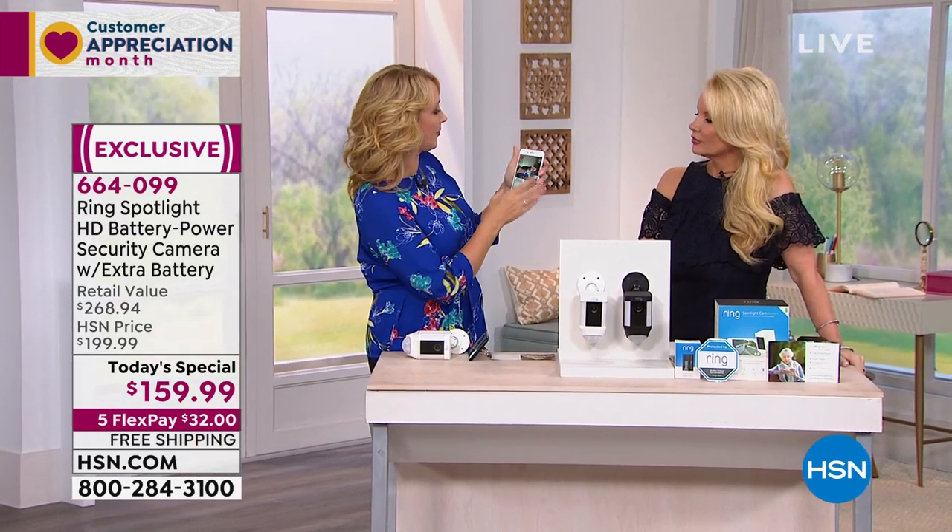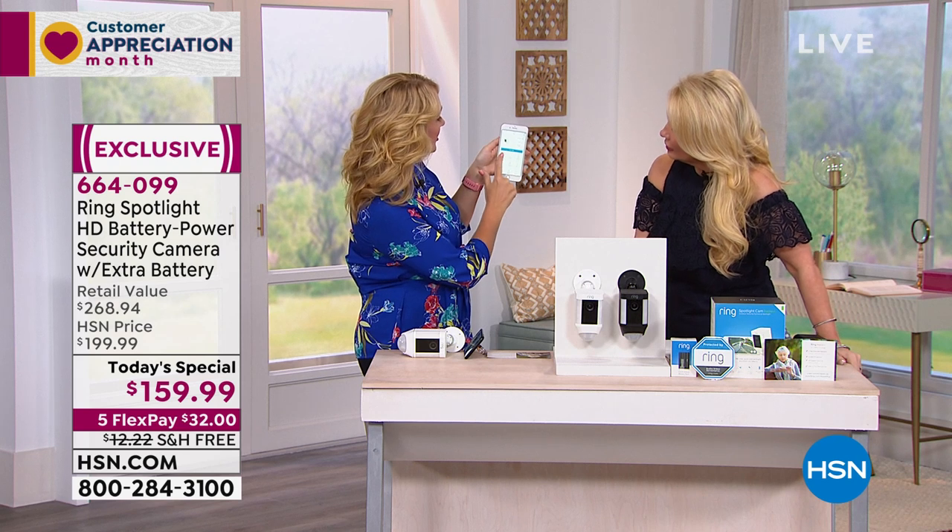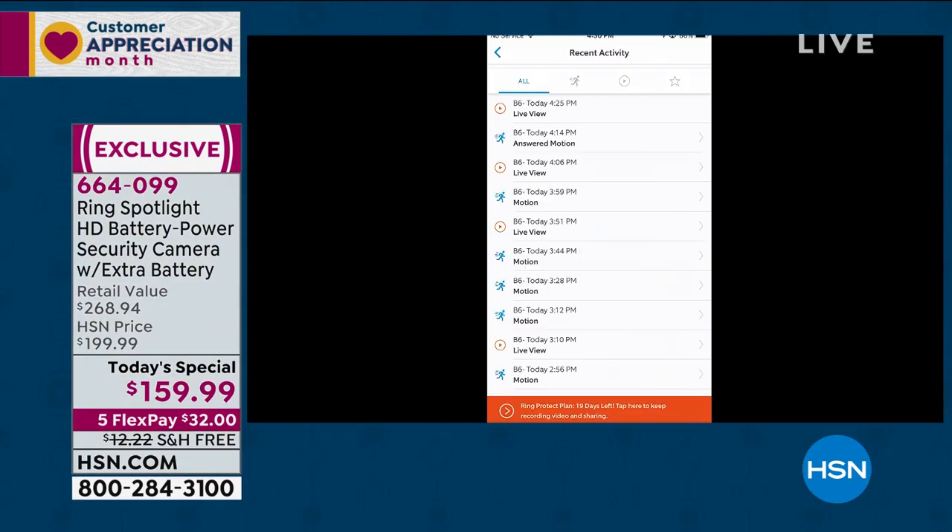If you spend just $30 for the entire year — less than $3 a month — all your clips will be stored in the application. Under each device you can touch on your Event History, which shows everything that happened for 60 days. You can download, share, and save any of those motion videos for the next two months. We've now hit 11,000 sold today, and it's only 4 o'clock. If you want this, come on in — and remember, at HSN you have 30 days to try it.